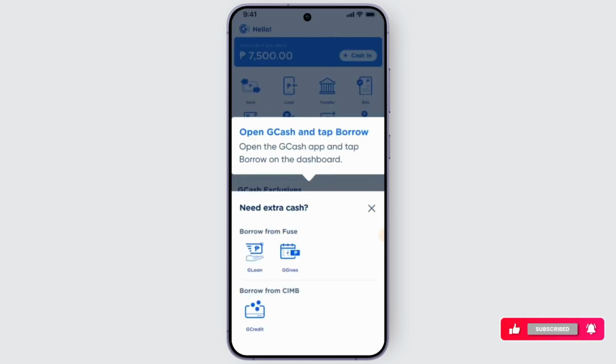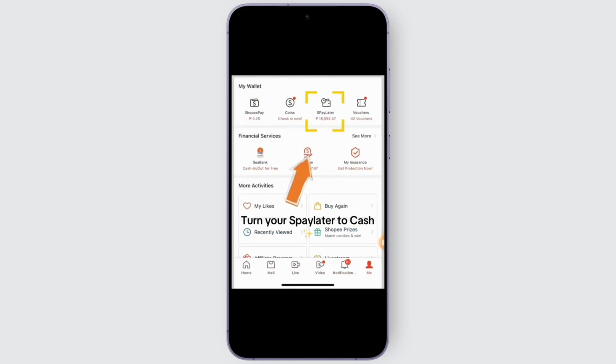So you need to open up the GCash app. After that, navigate to the G credit section, which is the SPayLater of the GCash. You just need to go to that page and you'll be taken to the next page where you can SPayLater the amount. So therefore, just go there and go on with the process of converting your SPayLater to GCash after that. And that's how you basically convert your SPayLater to GCash very easily.